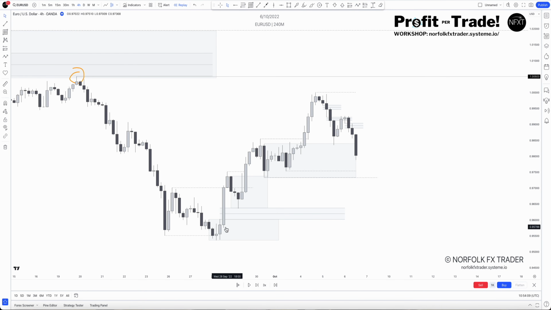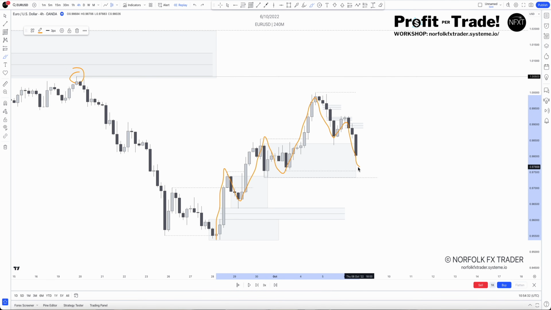Now, why are we coming back to this imbalance? It is the origin, okay? The origin of the move. We come from this low. This is our origin move to the upside. It's the first imbalance created where we see the market breaking structure. That is the important part you need to always remember. Where is that origin move? This is just internal structure at the moment.